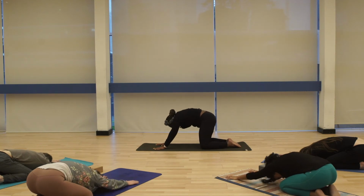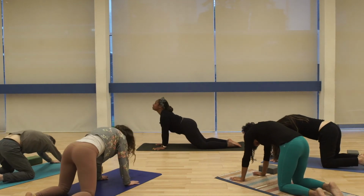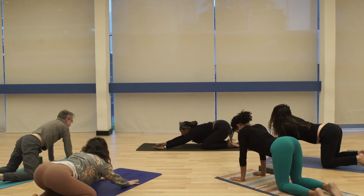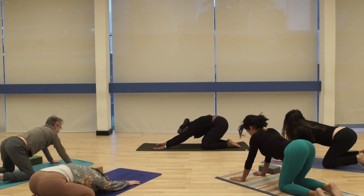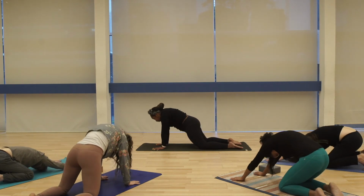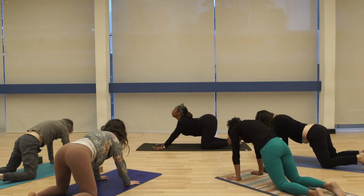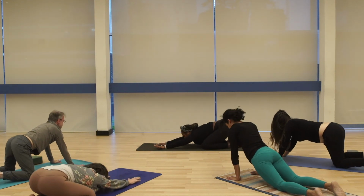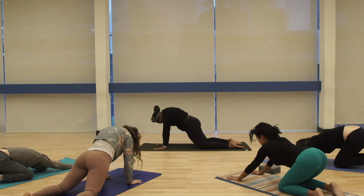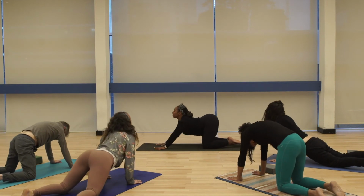Lifting up. Press the floor away, lift the chest. Hips shift back. Now here the invitation is for you to let the movement become a little bigger. So as you wave forward and you lift the chest, you might drop the hips a little bit and then pull back. Wave, chin into chest, chest lift. A little bit of a deeper heart opening.